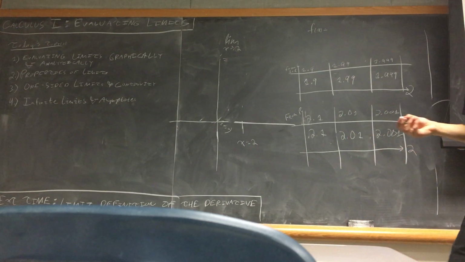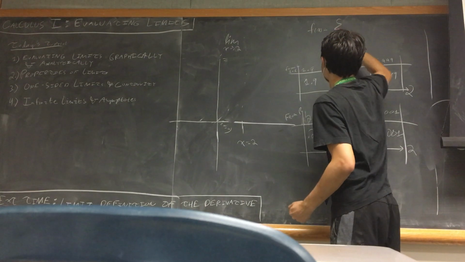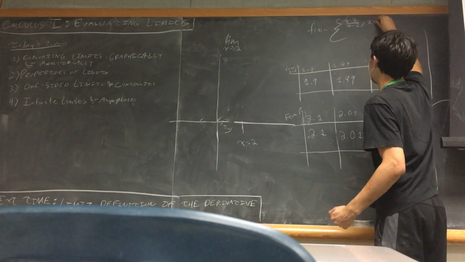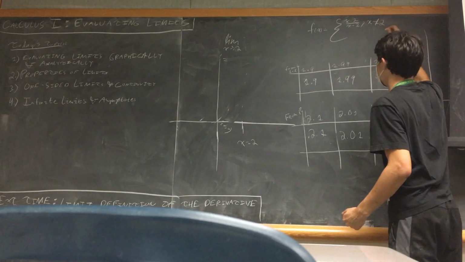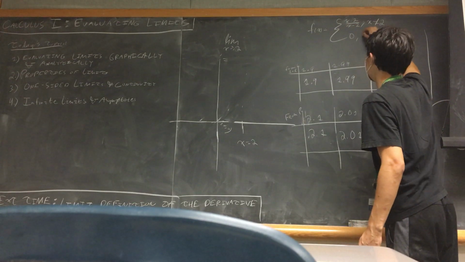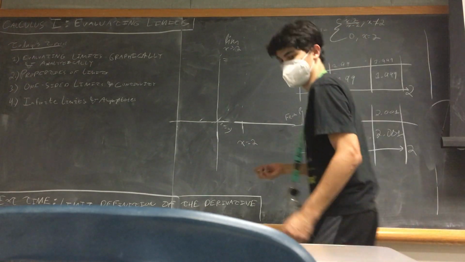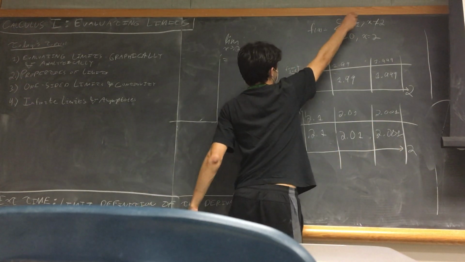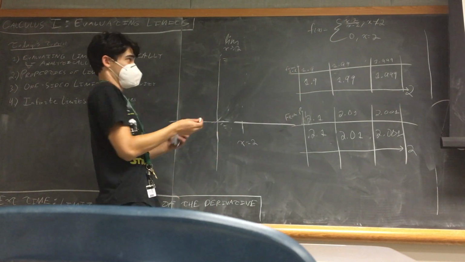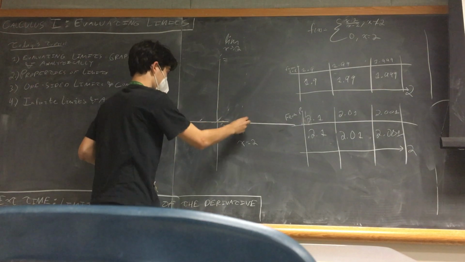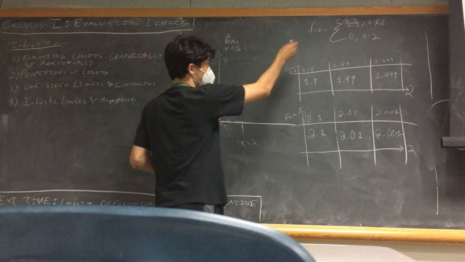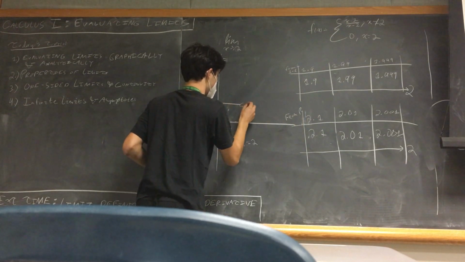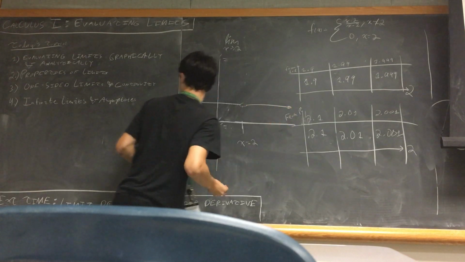Let's say we have f of x equals x minus 2 over x minus 2 everywhere as long as x is not equal to 2. And we have 0 when x equals 2. So what this function looks like is this here, x minus 2 over x minus 2, is going to be 1 everywhere except x equals 2, but there is going to be a discontinuity there. But this is what this first part of the function looks like.